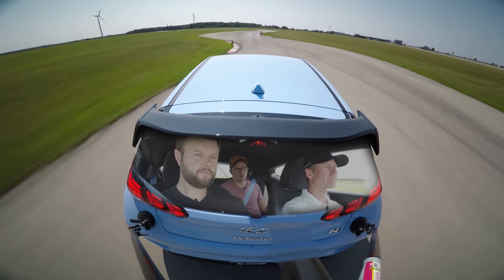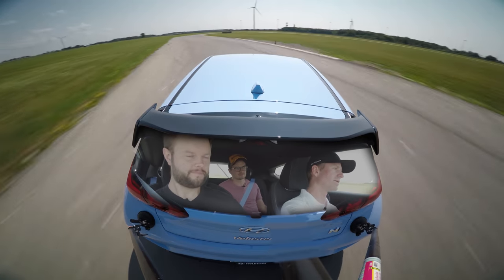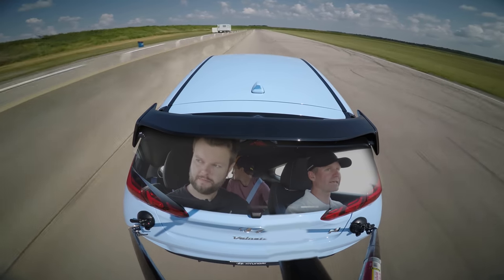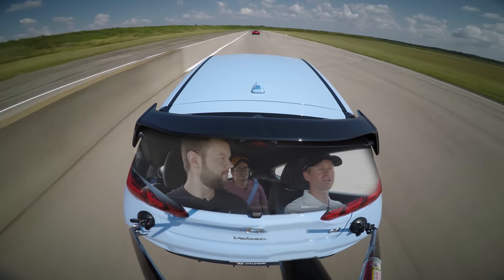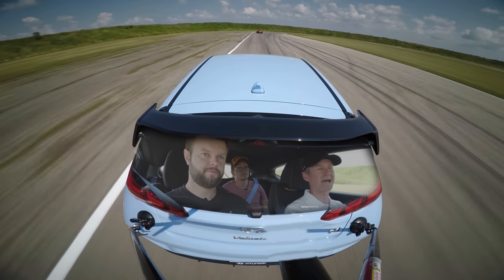So if you pass, you do all the work, and if you're getting passed, you stay predictable. We're on line right now going down the back straightaway — I'm going to throw my signal on here to the right, and it shows he can now go and pass me. See how clear and clean that was. We have no one behind, no pressure — we can focus forward on our driving. He can do the same. Everybody's happy and it's a great day.